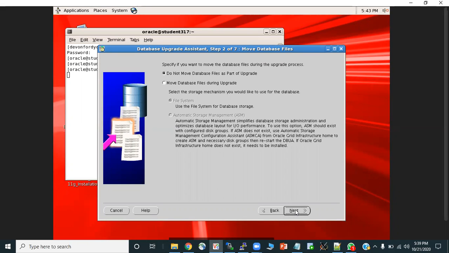If you select that option, you now see you have either file system or ASM. These are the different types of storage management you have available. File system is basically what you have been dealing with so far. That's why you have system01.dbf. That's where you can create your table spaces. With ASM, the naming convention is different.